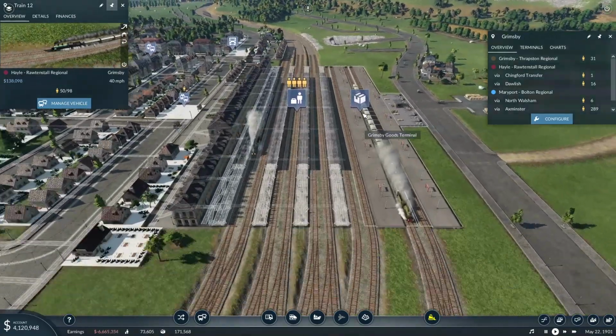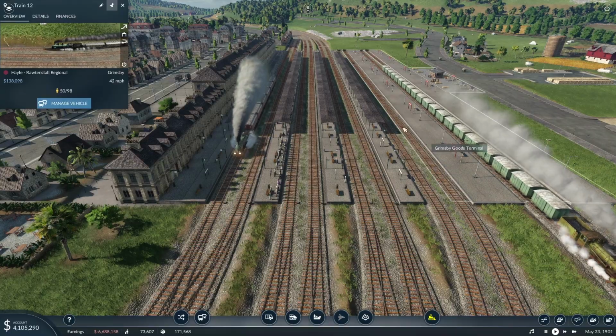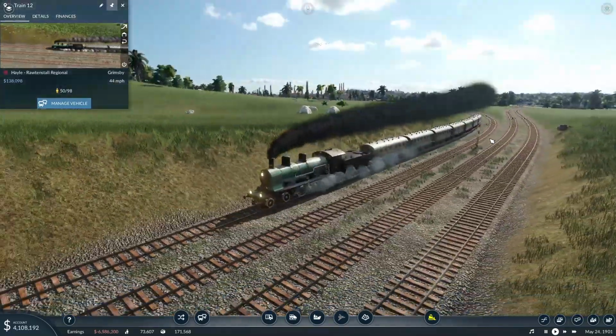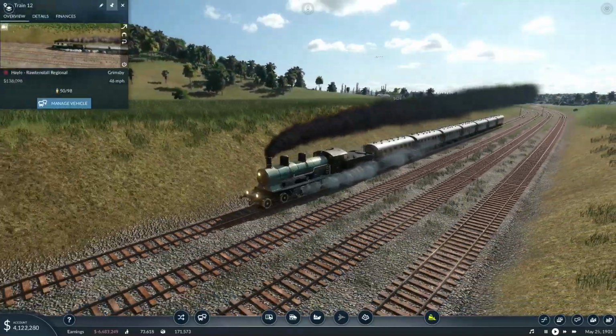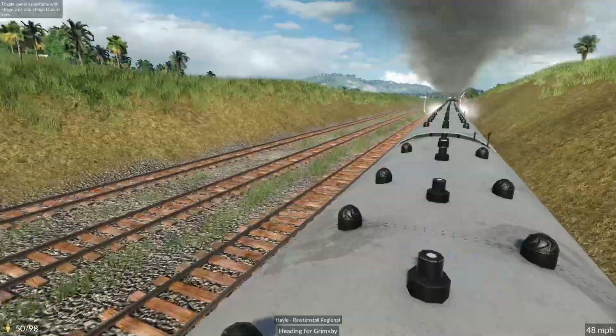Via Dawlish 16. Yeah, so you've not really cottoned on to the fact that there's a new bit of track, have you? But look, 43 miles an hour. What's the maximum we can do? Is it 50? 62. Wow. Let's get on board. Now, just a word of warning, we're on the back of the train.